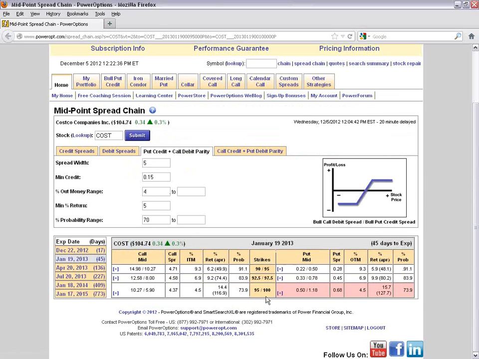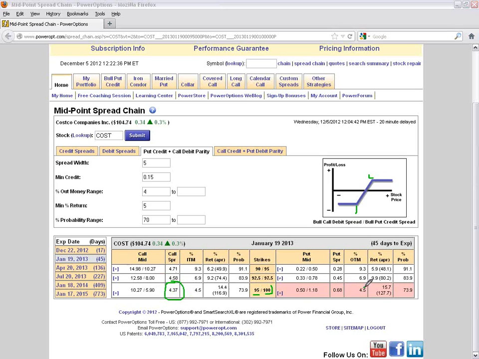Now, what you're seeing to the left of this is the parity trade. This is the bull call debit spread. And so what we're seeing here is we do have the bull put credit spread. We saw that already. But the parity trade, the similar risk reward profile, if we sold the 100 call and bought the 95 call, well, in this case, we'd have a debit of $4.37. So that means if the stock did expire above $100, we'd close out our position, get 5 points back, but we'd only receive a maximum return of about 63 cents.